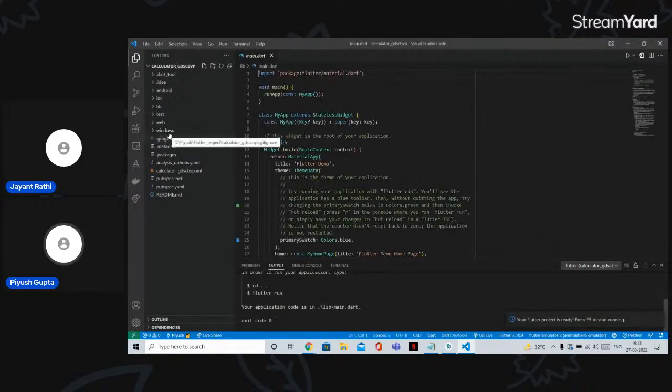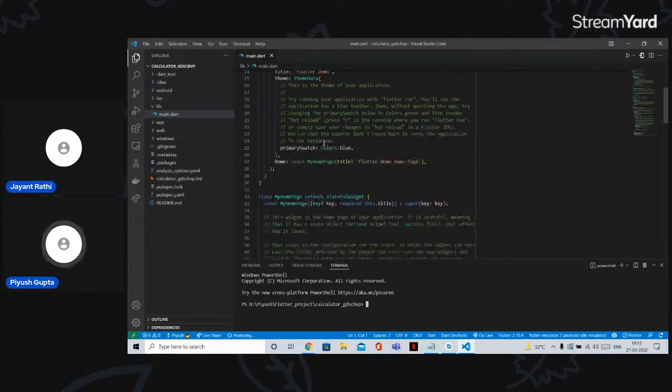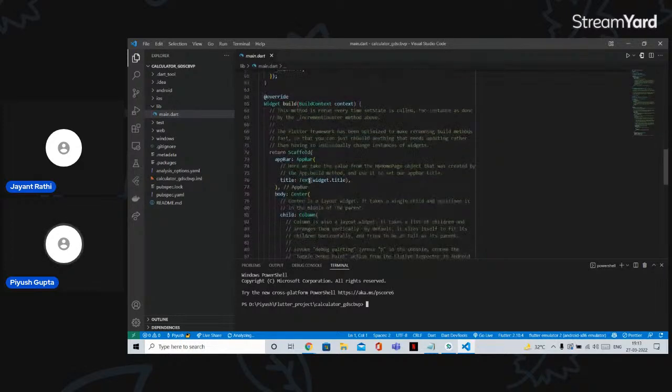When your Flutter is ready, it every time gives you this code, which shows the incrementer. Let me show you what exactly it looks like. We go to the terminal and write flutter run.